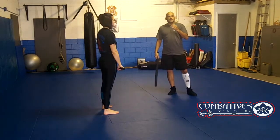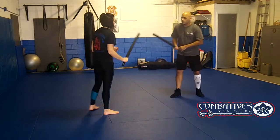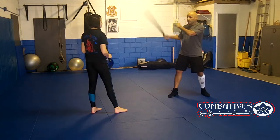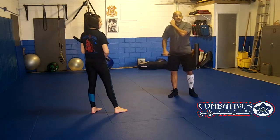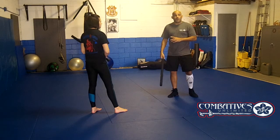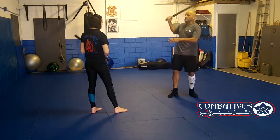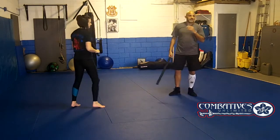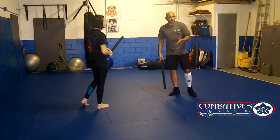But a lot of times I find that a little bit harder to do, because when we're stick sparring, we've gotten in that habit of moving back and back and back. A lot of times you won't get this full motion, you won't get a full swing. And if you do, we probably don't recognize it right off the bat, or we evade by getting out of the way completely, by countering. So if I'm here, she may counter by hitting my hand because she sees it coming — and that's more of a sport aspect.